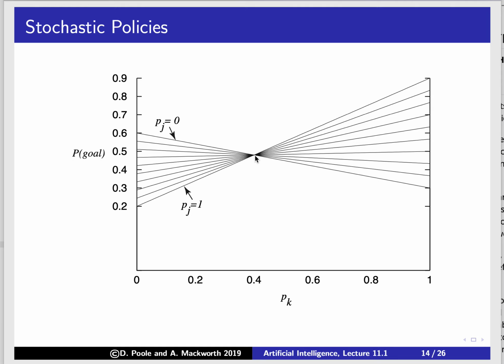And this point here is a significant point where they all cross. It's basically saying, if I'm at kick 4, if the probability that K is 0.4, then it doesn't matter what the jumper does. The jumper can't strategize to defeat them. If any time the kicker deviates from this, the person who's jumping can do something else. So this is the maximum value that the kicker can guarantee to get. Any deviation from this probability, the jumper can do something to defeat them.